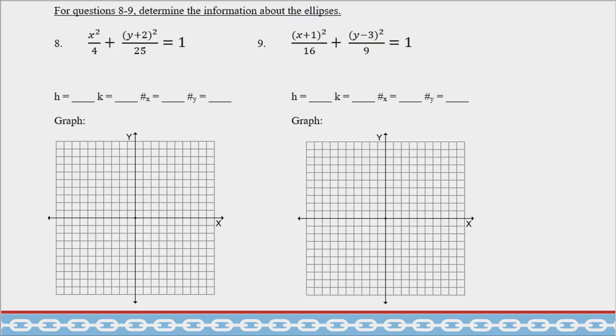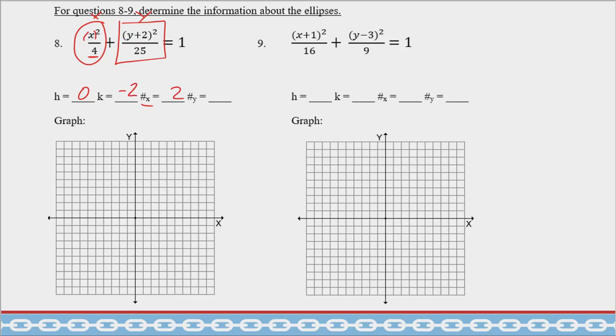Last up, looking at ellipses. Everything is grouped, so it's an intimidating looking equation. Everything here is related to x, and everything here is related to y. So my x, nothing is getting added or subtracted to x. And then my x radius, this is x radius squared. So I'm going to square root these denominators.